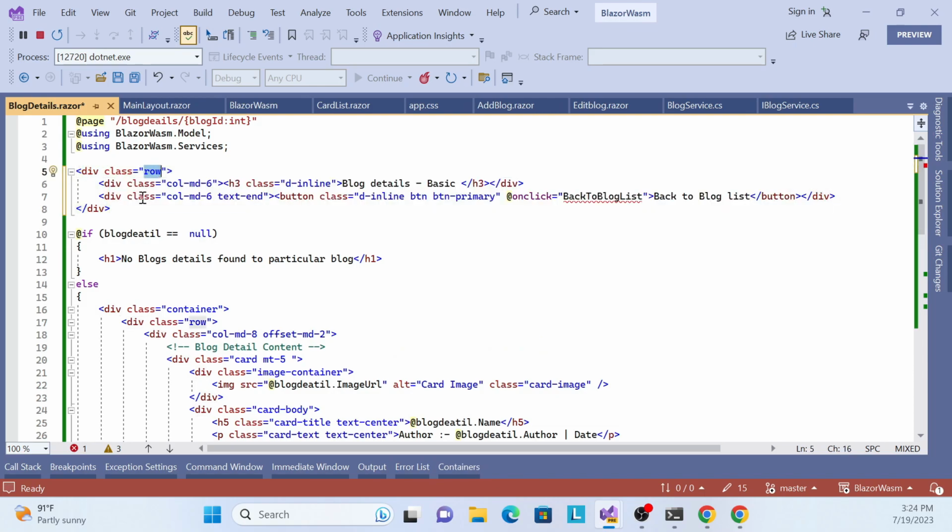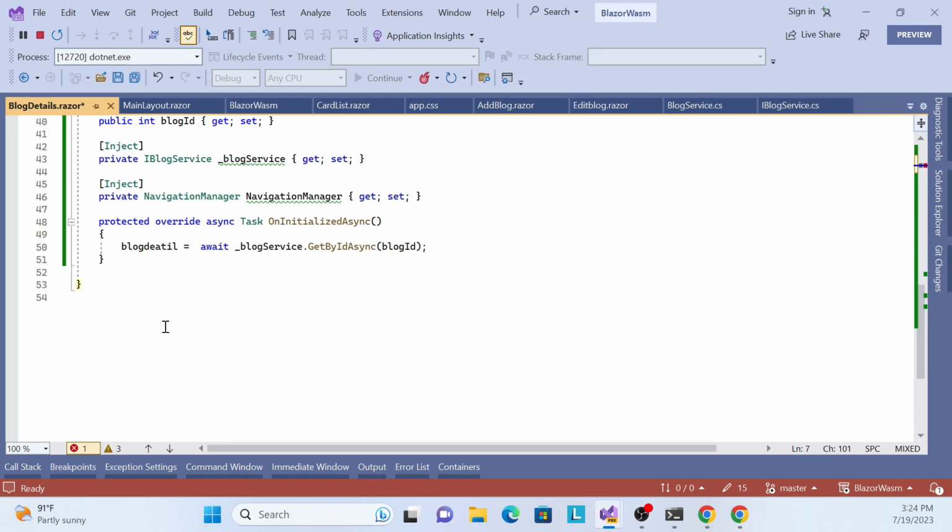Take a div, and we set it as a bootstrap row, so that it is in the same line, inline, creating these two things: left hand side, the blog details, and right hand side, your button. Okay, so button name is called back to blog list.